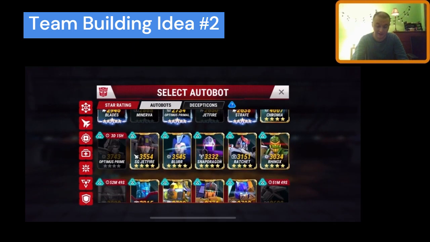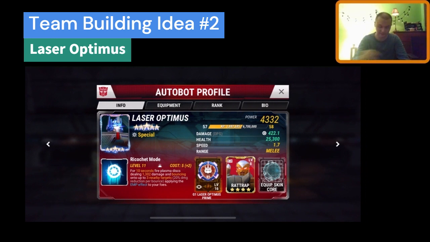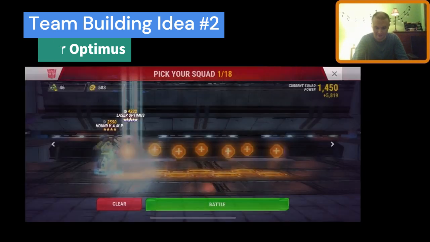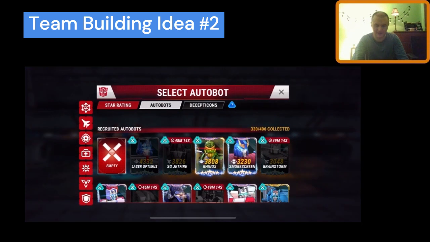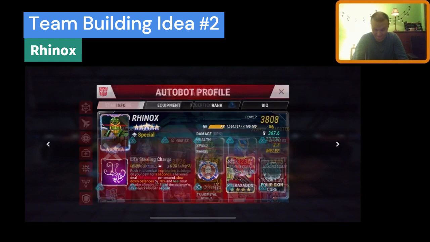Another bot that I will have, and his video will be up in the corner up yonder with Rhinox as well, is Laser Optimus, Rio Trek mode, level 11. For 10 seconds, fire plasma discs dealing 1,302 damage and bouncing onto 3 nearby targets, 20% reduction per bounce, applying the EMP effect to your foes. And then Rhinox. We actually already read his stats, so I don't need to read them again.